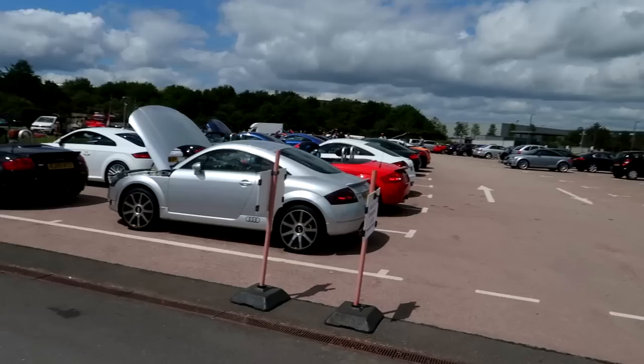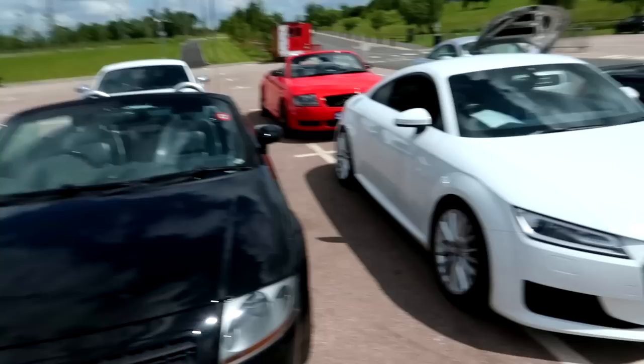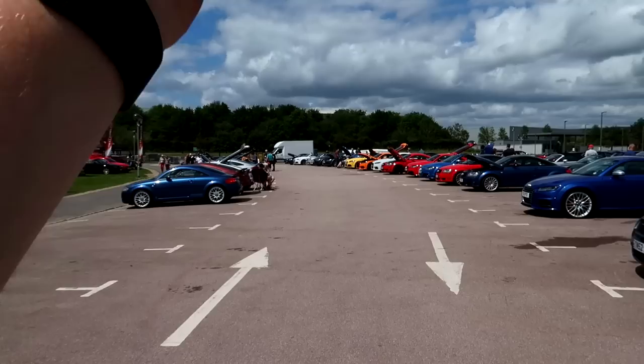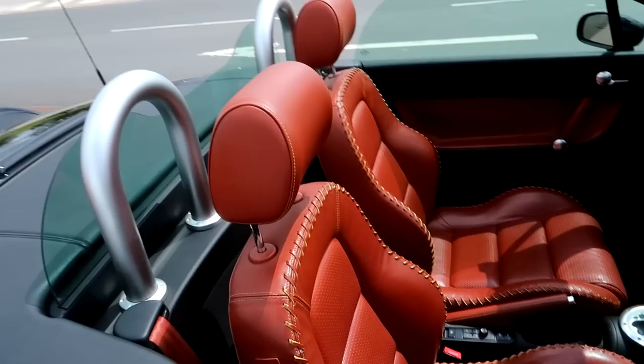Now we've had a look inside, had a look at the Ferraris and the Audi RS5s - it is now time for the TTs. Affordability is right here, and this is the whole reason why we came. I'm going to pick out little bits of different cars. Such as this black one - nice BBK lens. Shout out Matoush. It's got the baseball leather interior as well. This is rare if you did not know.